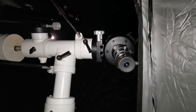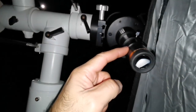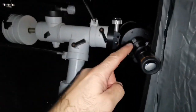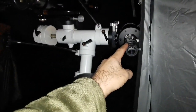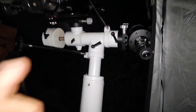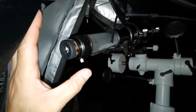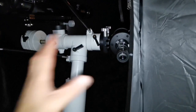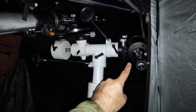I'm now using the SVBONY 23mm on the Evo Star and 10mm on the C90 — the image sizes in both are now almost similar. I can see that the C90 image is aberration free with no chromatic aberration, while the Evo Star shows slight chromatic aberration. The amount of detail I see in both is similar, with the C90 being probably slightly sharper — though not by much. I prefer the C90 at this magnification.